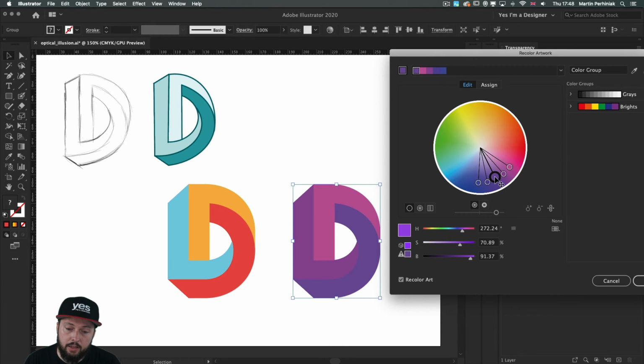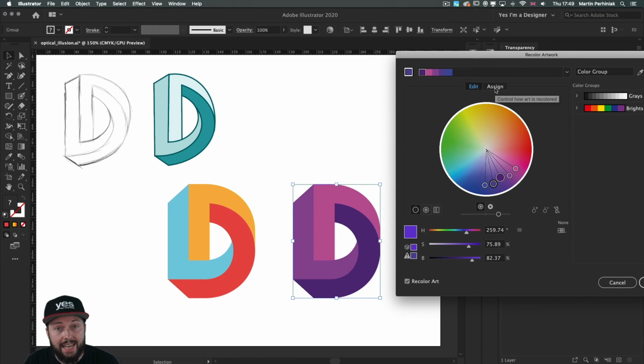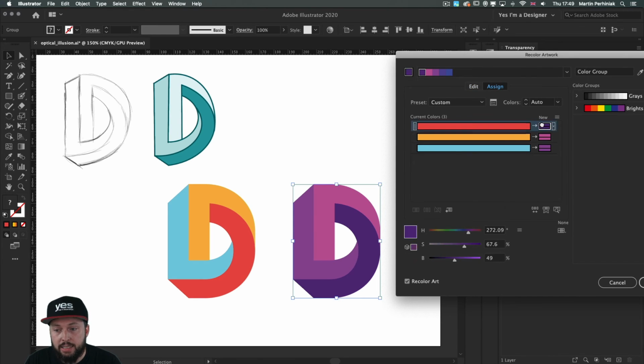Yeah, I think that looks interesting, but then I will remove the restriction of the harmony and I will probably make this one a little bit darker. So that's, I think, the point at the bottom. If I make it darker, it's just going to add a bit more contrast to the design. Now we can jump back into the Assign tab where it's a little bit easier to see what we are selecting. So we have these 3 colors used, and this is the brightest color, which is on the top, which we can again make slightly brighter, either by adding more saturation or just removing the saturation. I think that is going to work better this time.